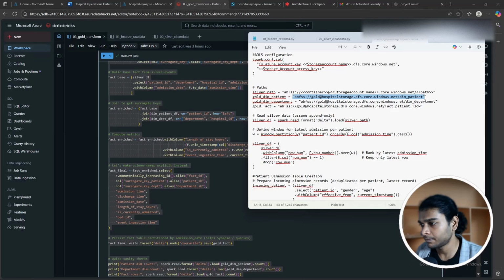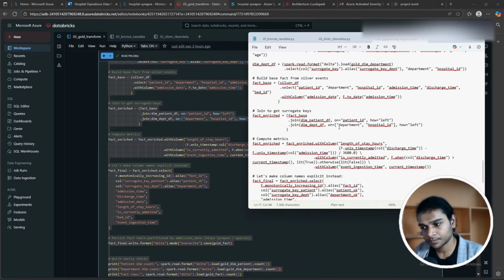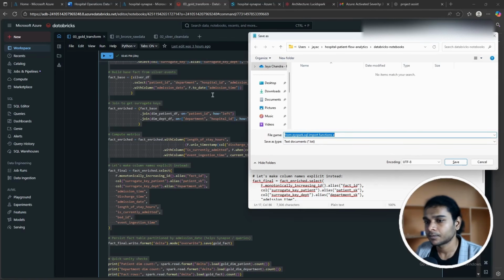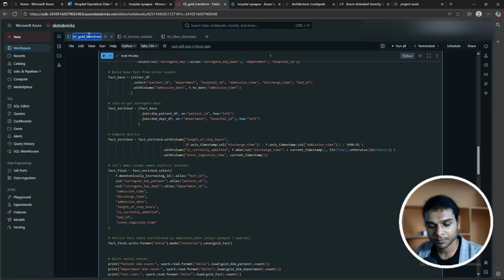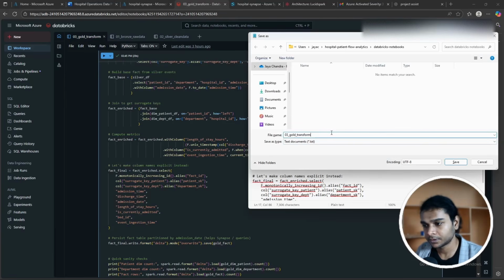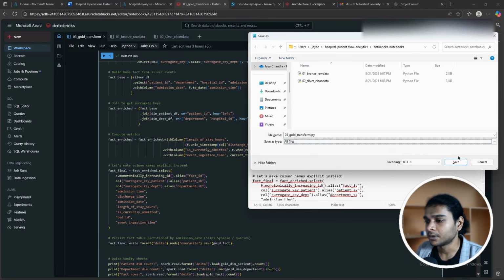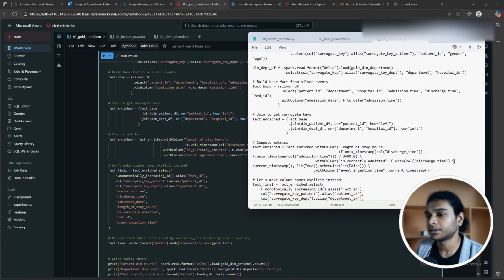Replace every path that we defined. And name it gold transform .py, all files, UTF-8.